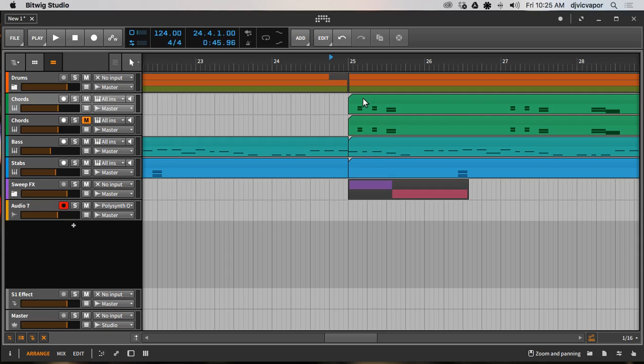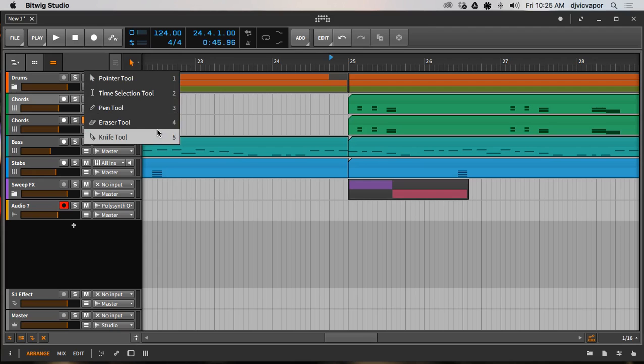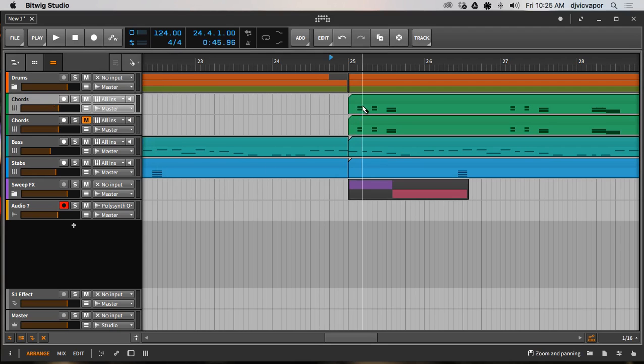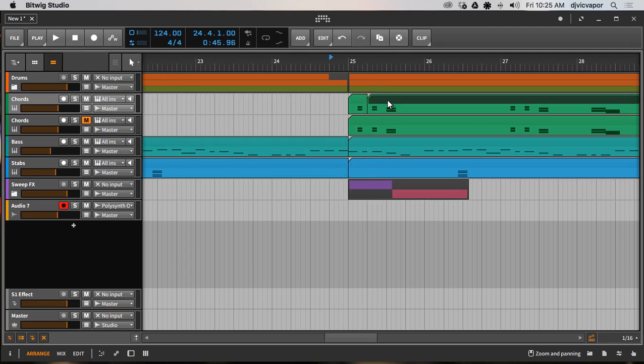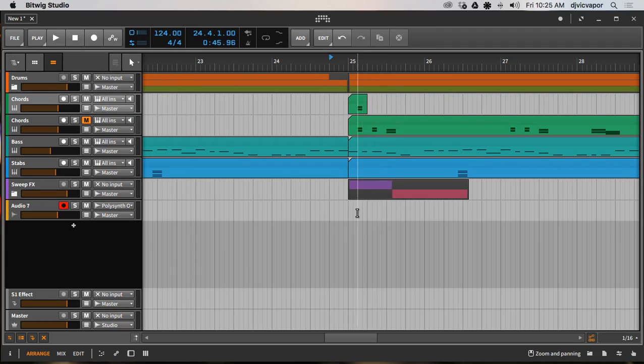So I just want, let me just cut that with a knife. And since I duplicated the track, I can kind of manipulate this one however I like. So I just want that first chord hit. Everything else can kind of go by the wayside. So go back here and delete that. So now we just got that first chord hit that we're going to record. That's all we really want. So there it is right there.